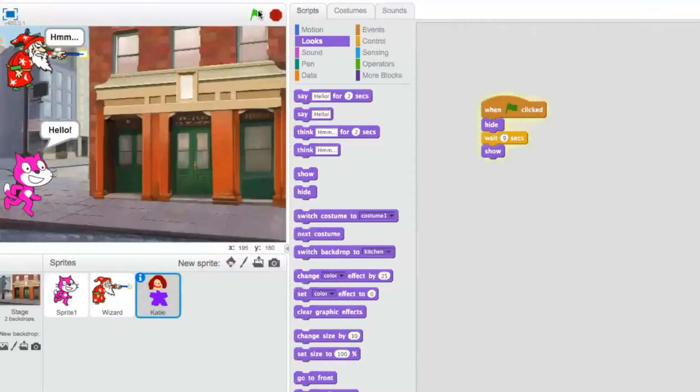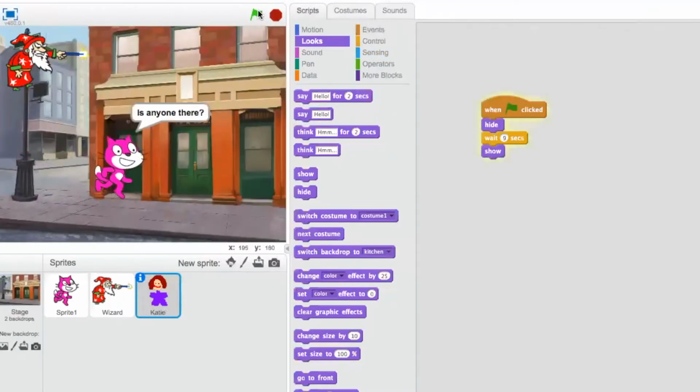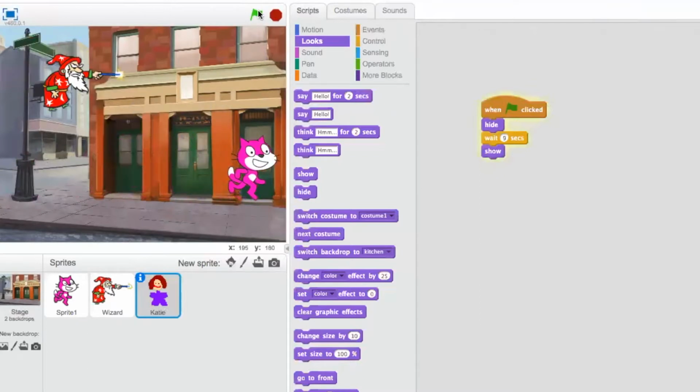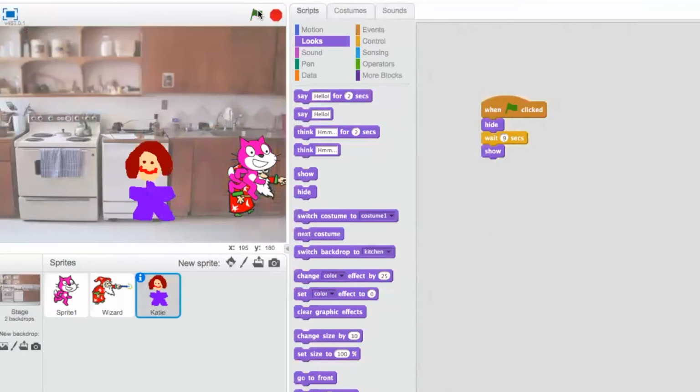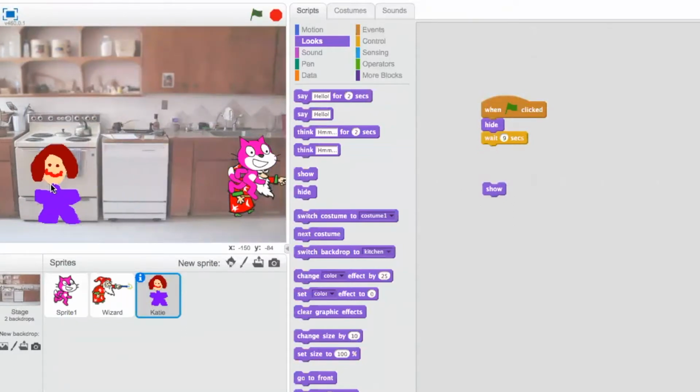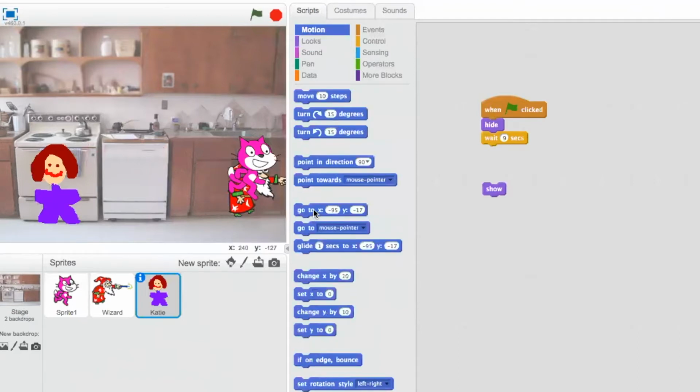And now you should be able to have the show go a little bit better. But now they all bunch up together though. So now what you're going to want to do is, maybe before she shows up, you see how I'm separating my show command from my wait command? What you might want to do is drag Katie in front of the stove and then give her a motion command, that's where she's going to go before she shows up.